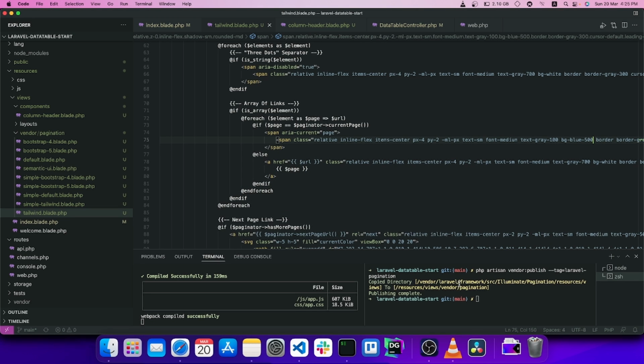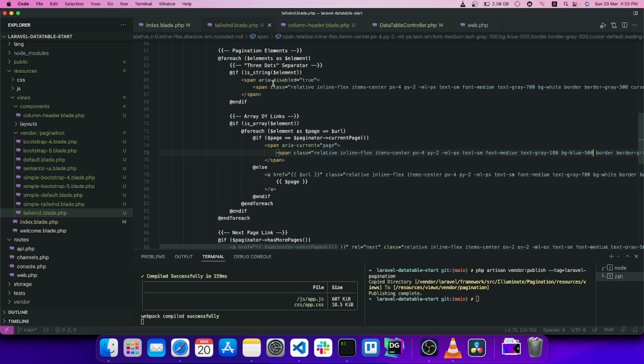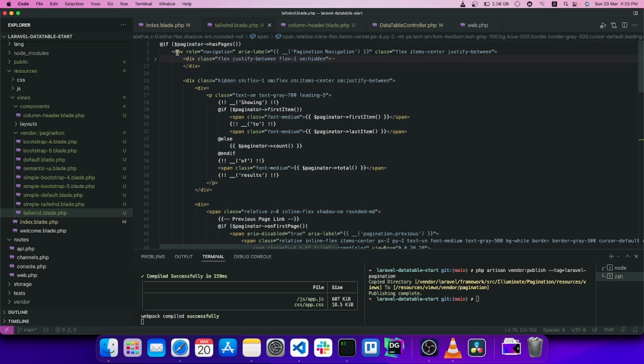Now let's just separate it a little bit from the table. And we can do that in two ways. We can actually give some margin to the table itself, or we can do it in the pagination links. I'd rather do it in the links themselves. So scroll up to the nav tag here and let's add a little bit of margin on the top. So mt-4, let's say.